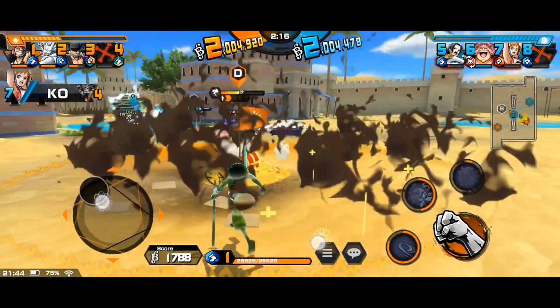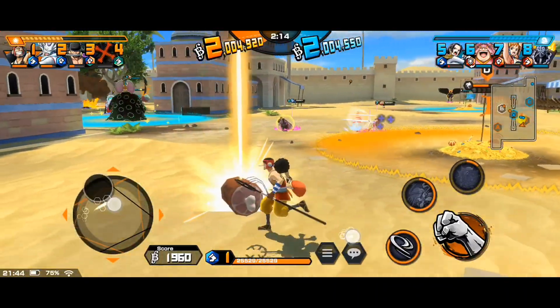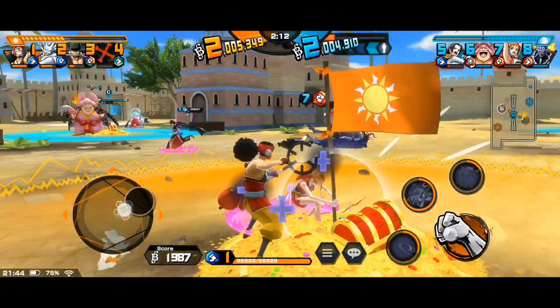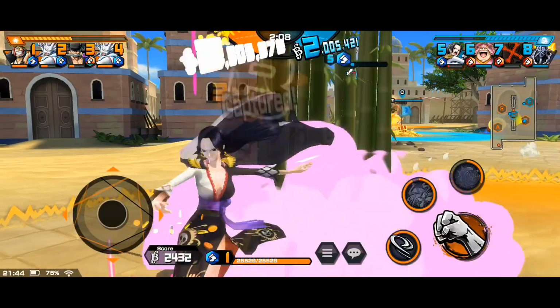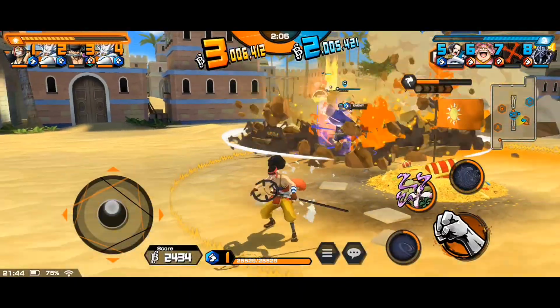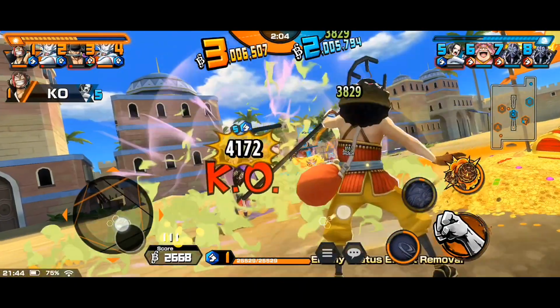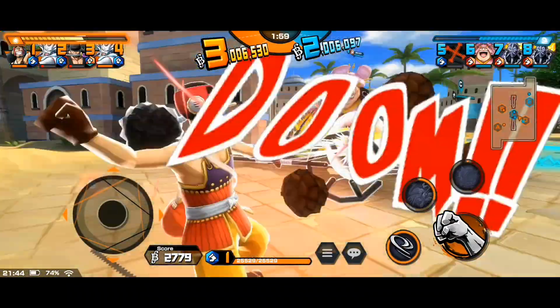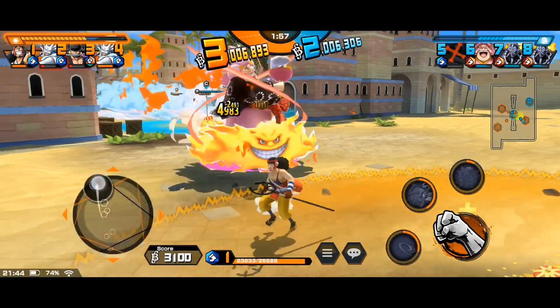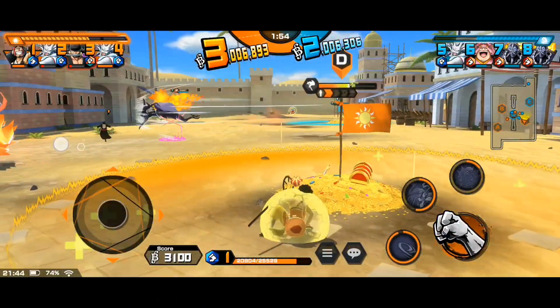Skill 2. Okay, we knock back. So got some meat. Not gonna let her recover some HP there. Okay, luckily. Okay, Midoribushi. Nice. Okay, we got Big Mom here. Alright. Okay.